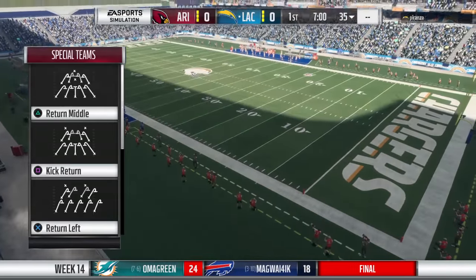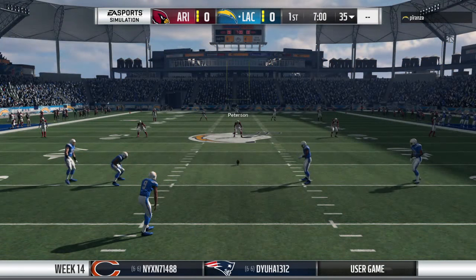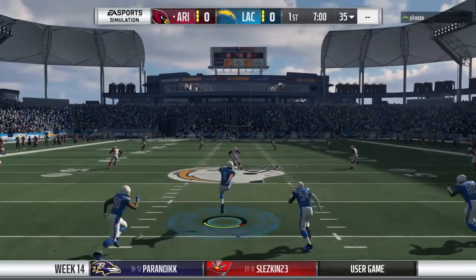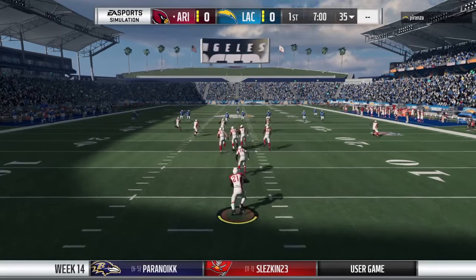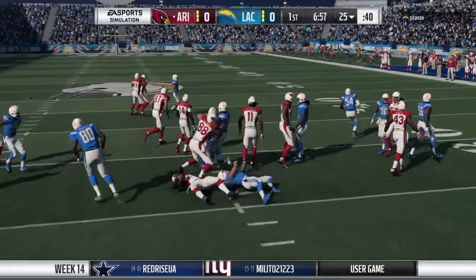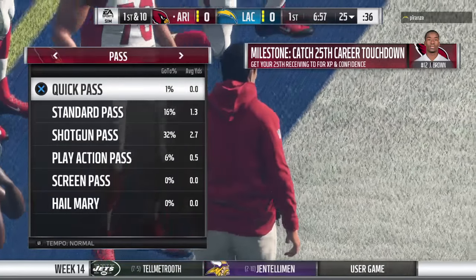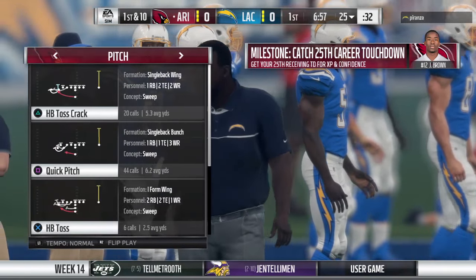Okay, Larry, we are about 11 miles south of the future home of the Chargers, at the current home of the Chargers, and that's the StubHub Center in Carson. The scene a few moments ago, here it is. It's unlike any other in sport as both teams made their way out of the tunnel. These folks are fired up as their guys are ready to do battle. And not a bad return here. He gets it out to the 25-yard line. Between the Arizona Cardinals and the Los Angeles Chargers.